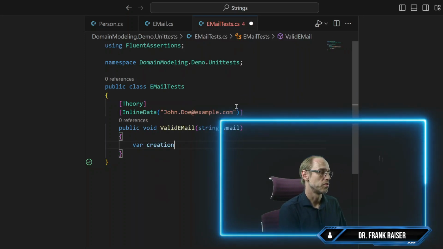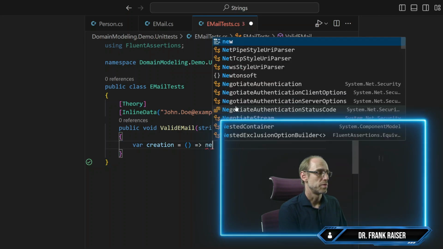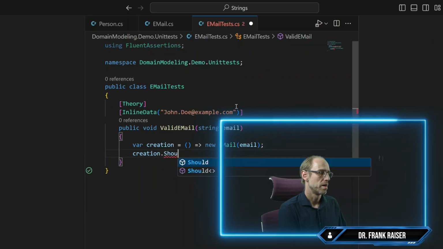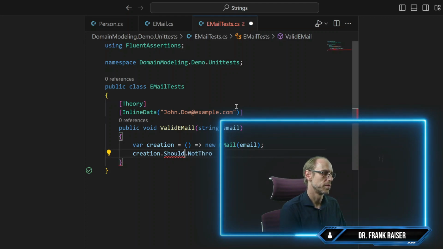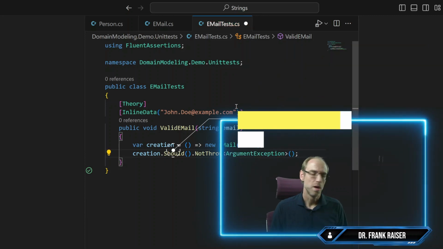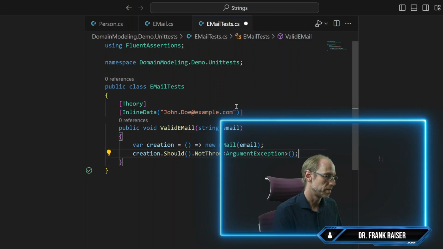So, the creation process would be something like a new email object with this string. I could say it should not throw any of these argument exceptions. And that will be really fine for us here.